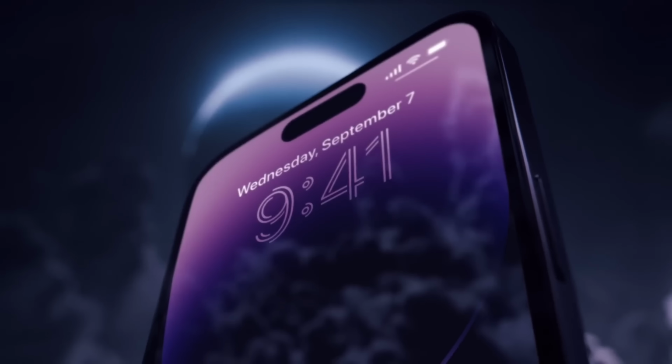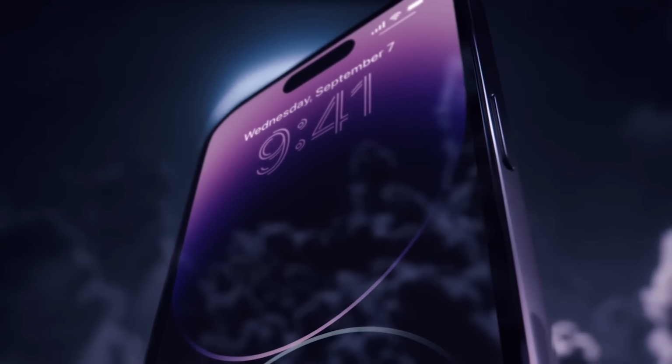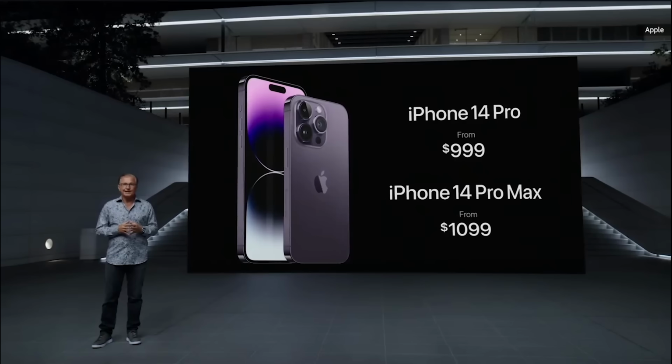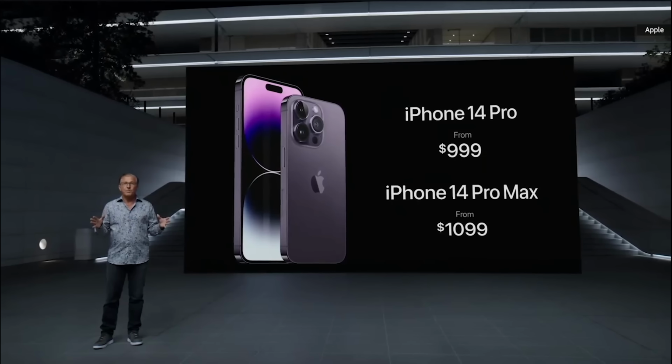And those are pretty much all the reasons why I'm getting the iPhone 14 Pro. I mean, I'll get it and compare it with the iPhone 13 Pro to see if it's actually worth upgrading to. And so let me know if there are specific things you want me to test out. But yeah, excited about the iPhone 14 Pro. And I guess the one thing that I really, really hope that the iPhone 14 Pro does better than the iPhone 13 is AirDrop. Can you just make it work?